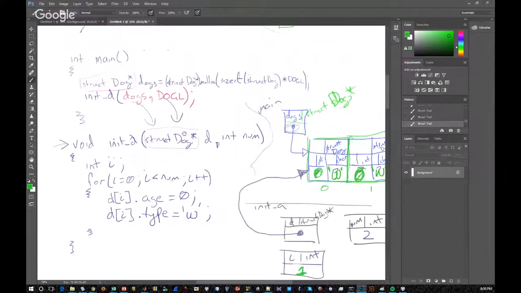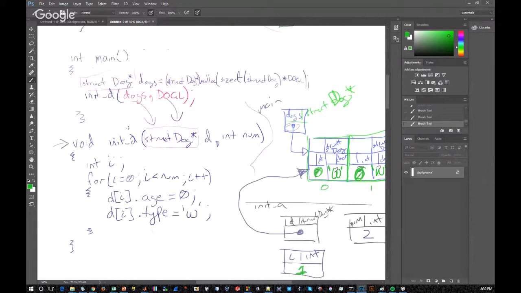That's perfectly fine. However, you will need to use a different notation. Remember, if you're using a pointer, you need to use this rather than this. But yes, you can. And if you do pointer arithmetic, it is actually faster. This is the easier way to do it, but that's perfectly fine.